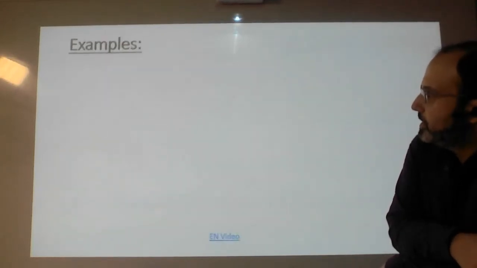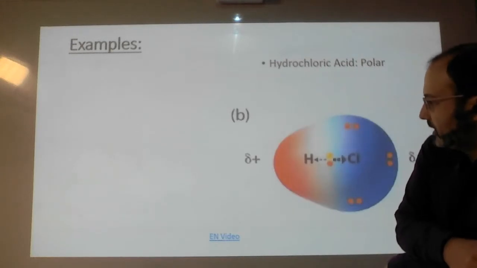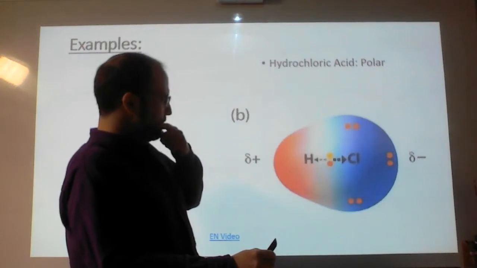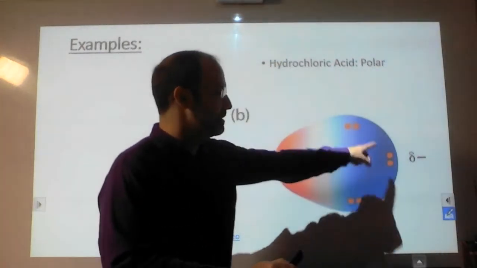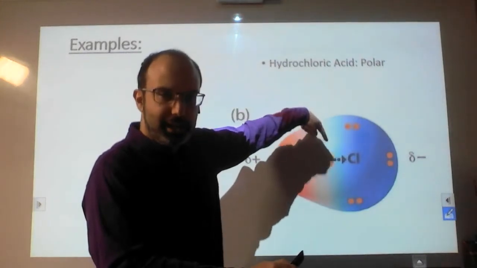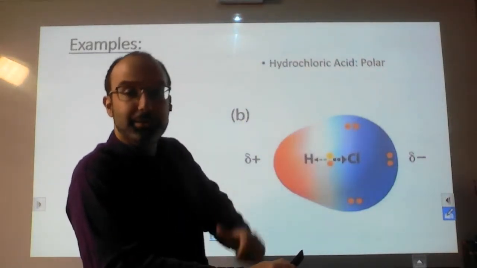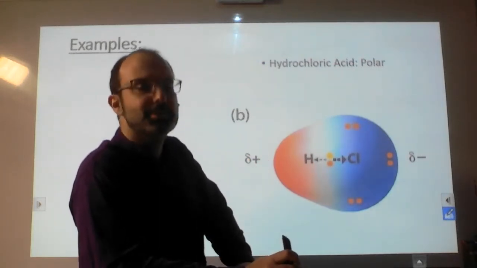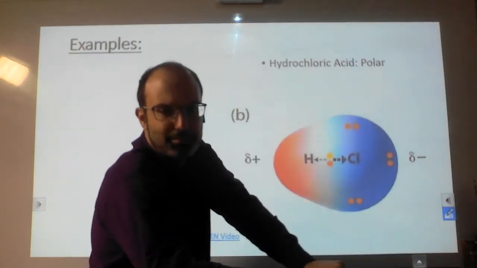Now, where's this polar stuff coming from? Hydrochloric acid. This is considered polar because it looks something like this. Whoa, lots of stuff to see. Okay, so we got hydrogen and chlorine. They're sharing electrons. You can still see the electron dots there. This yellow electron right here, that's the one that hydrogen brought to the table. But what we're seeing is that the chlorine's pretty greedy. Remember, it was about a 3.5, I think? No, it was a 3 on the electronegativity. So it's grabbing a hold of those electrons and it's just pulling them over.